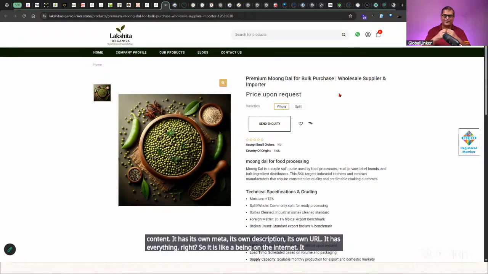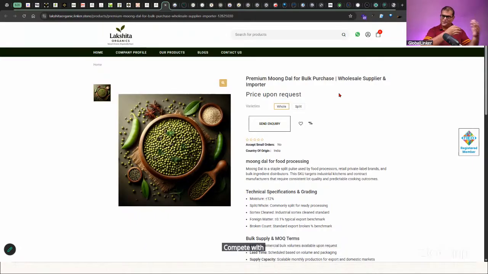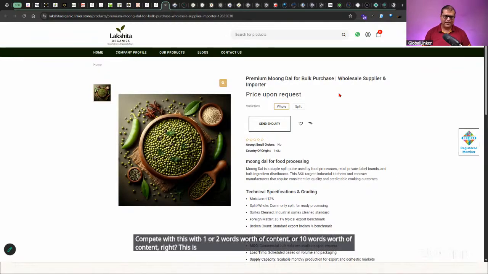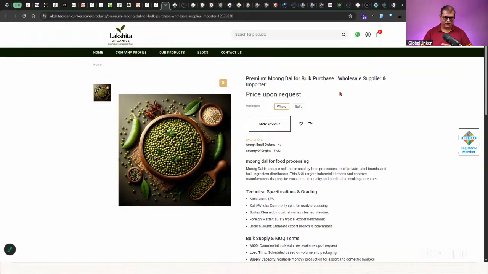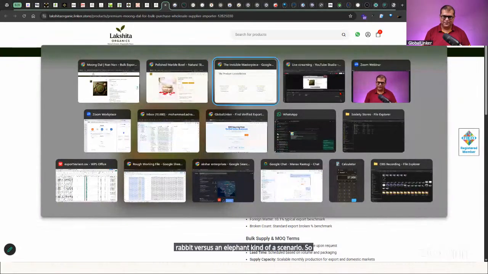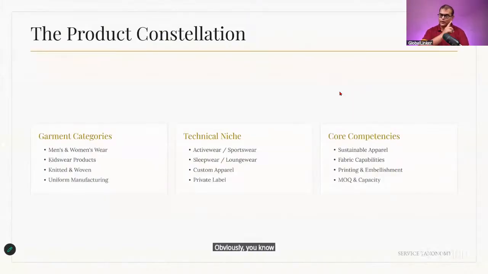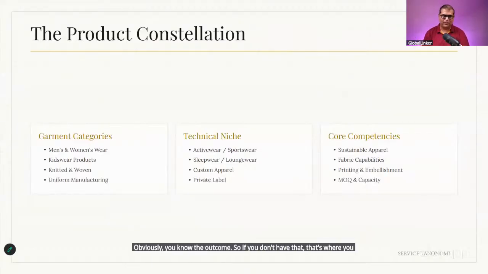You can't compete with this with one or two words' worth of content, or 10 words' worth of content, right? This is a rabbit versus an elephant kind of scenario. So obviously, you know the outcome. If you don't have that, that's where you genuinely have a problem in 2026, because you will find it very difficult to get visibility.